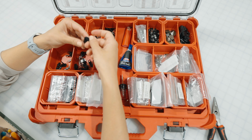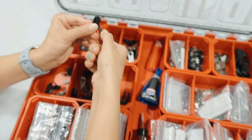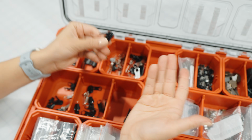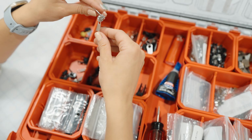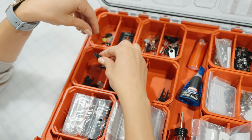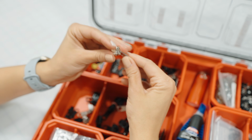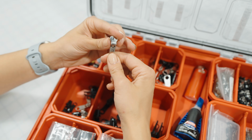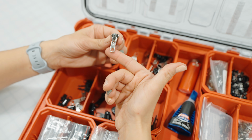So we've got slides, like I mentioned. This is actually a reversible because you can see that the little pull comes up and over to either side. That's kind of cool. Then we've got a double pull here. Then we've got some normal ones, a larger one right there. That's very similar to the one that we just fixed actually. So if the zipper pull had been lost or broken, we could have replaced it with that guy.